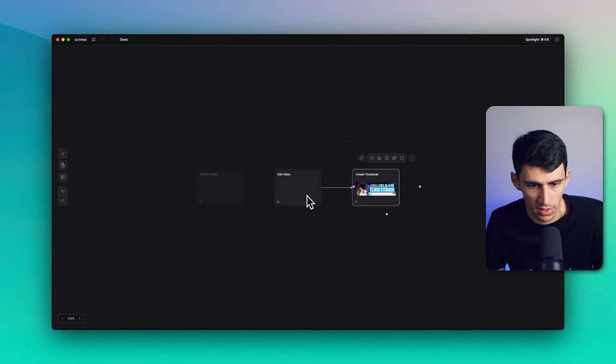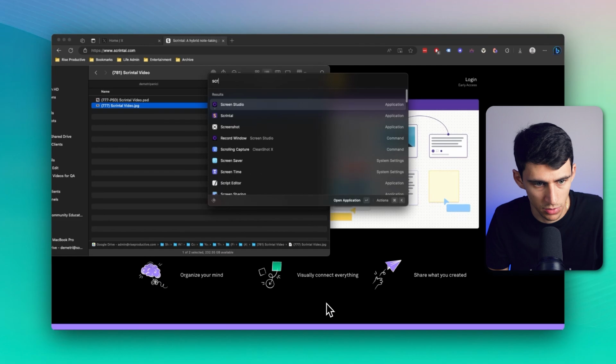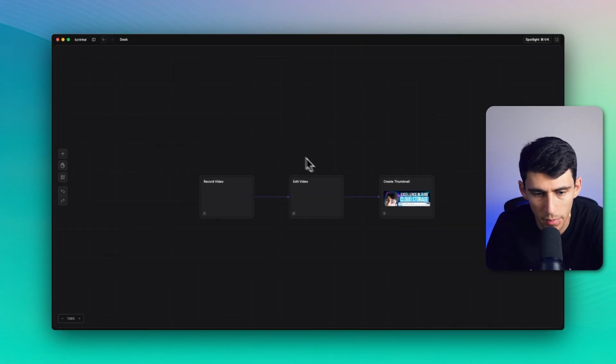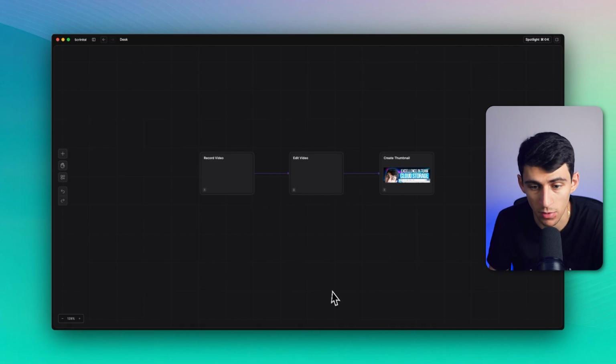Something really nice that I do like about the desktop experience is that the desktop app remembers its size and positions between sections. So let's say I zoom out a little bit, right? And I were to close out this app. If I were to open it up again, did you see when I went back into it, it went to the exact same board. And now we're pretty much in the same spot as I was before. A lot of other apps won't necessarily open it up where you were at before. And I think this is really convenient for when you're trying to get back to what you were working on.